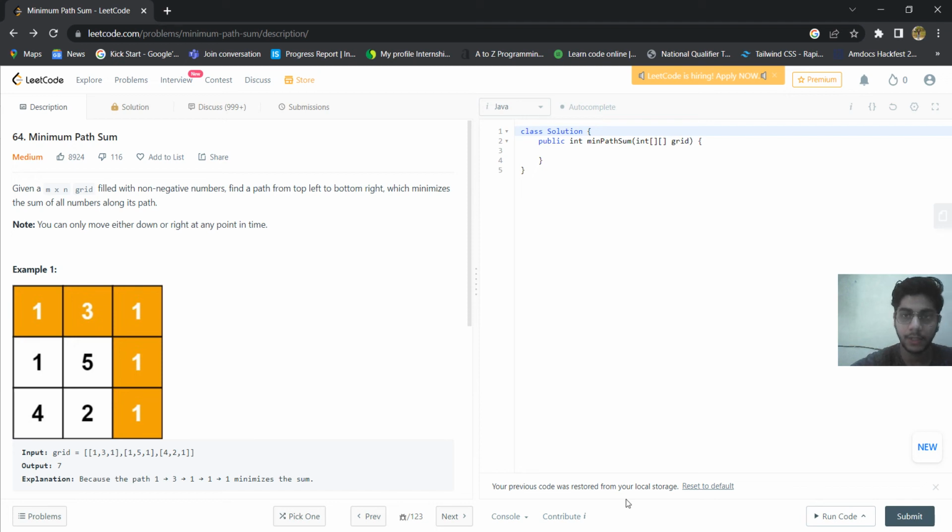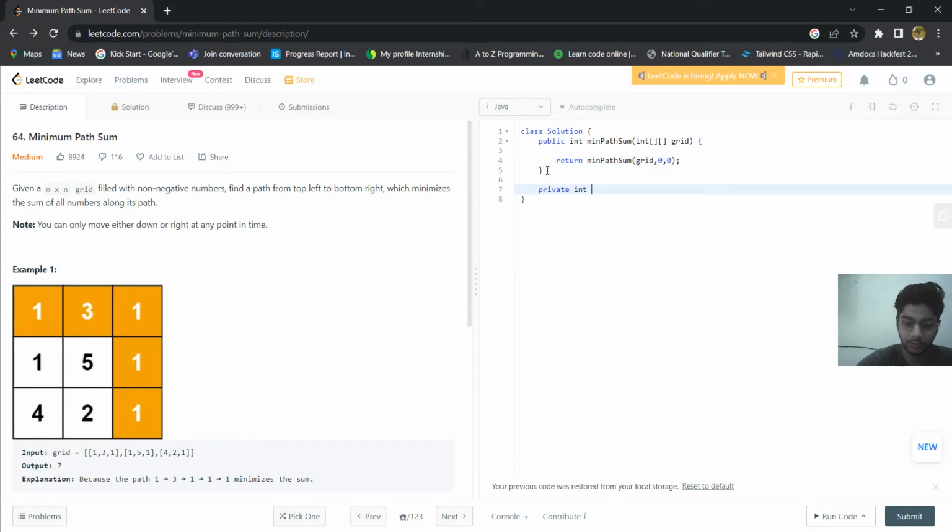Hello friends, in this video I am going to solve a LeetCode problem, that is Minimum Path Sum. We have to find the minimum distance from array index 0 to array index m cross n, that is m minus 1, n minus 1. So let's do this. I'm using the recursive method first, creating another function where I pass my grid and 0 comma 0 as the initial index.